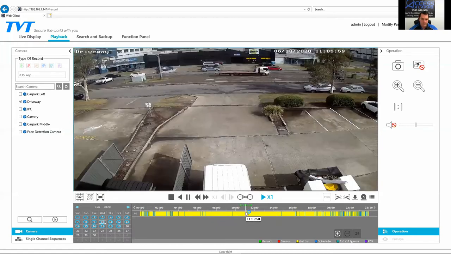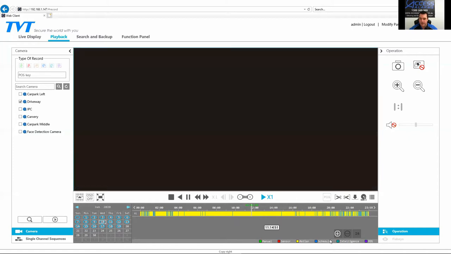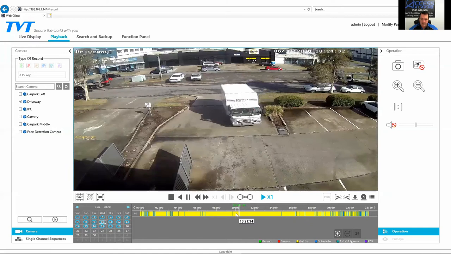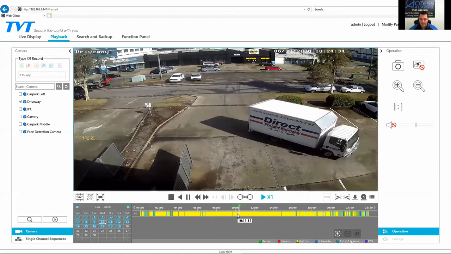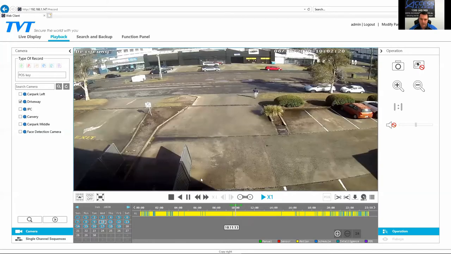There's a couple other cool things that we've enabled in this system that will help me locate things as well, which is the intelligence side you'll see down the bottom here. But okay, so say I wanted to see this truck, say this truck was the one that I'm looking for. The easiest thing to do is just go to the time play.